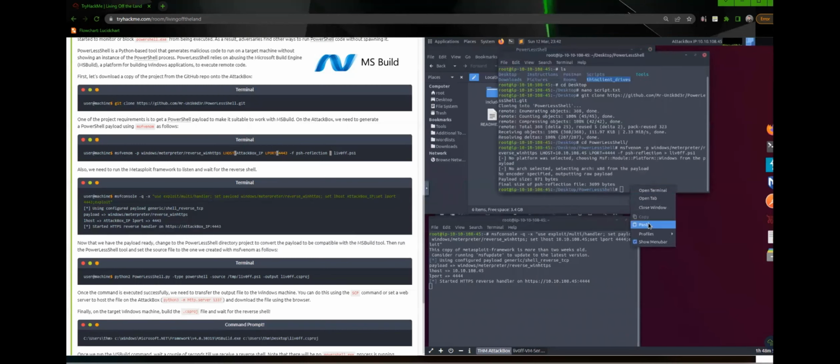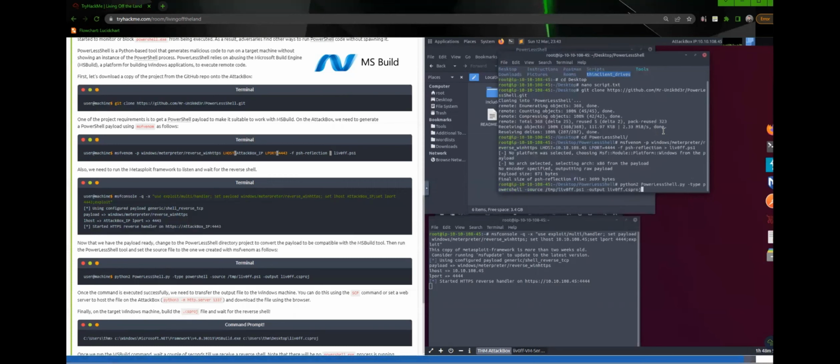And this is the same process if you do it on your own attack box. Just remember that is the al host, right? So Python, PowerShell.py. So it's going to run that script. That script is going to create a liveoff.ps1 inside of the temp file, and then I'm guessing that's what we're going to actually source. All right, let's run it. Let's see if we run into any issues.